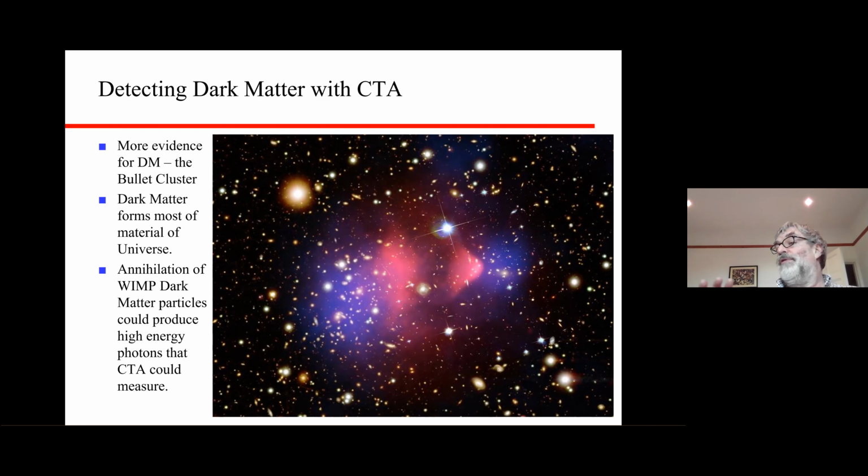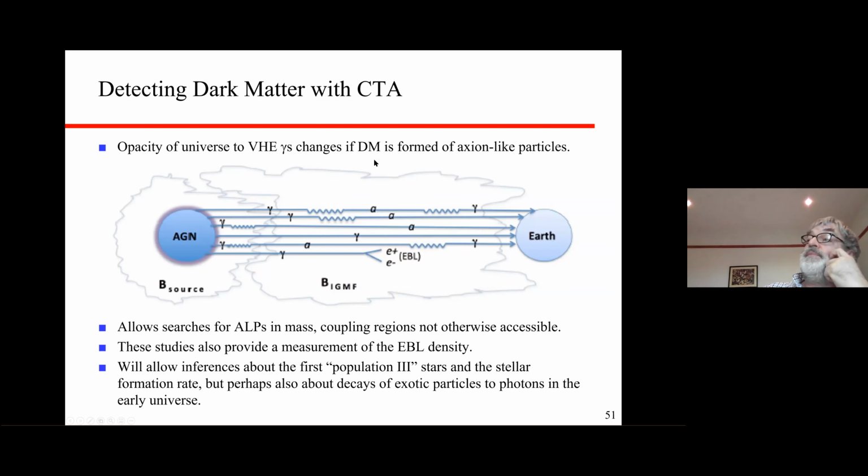And if we can find a signature for dark matter, that would help us to understand what's really going on in these processes. That's one possibility for the dark matter. Another is a thing called axions, or axion-like particles. Now these are produced, or could be produced, in phase changes, interactions in the very early stages of the universe. And instead of being very heavy, like the WIMPs, these would be extremely light.